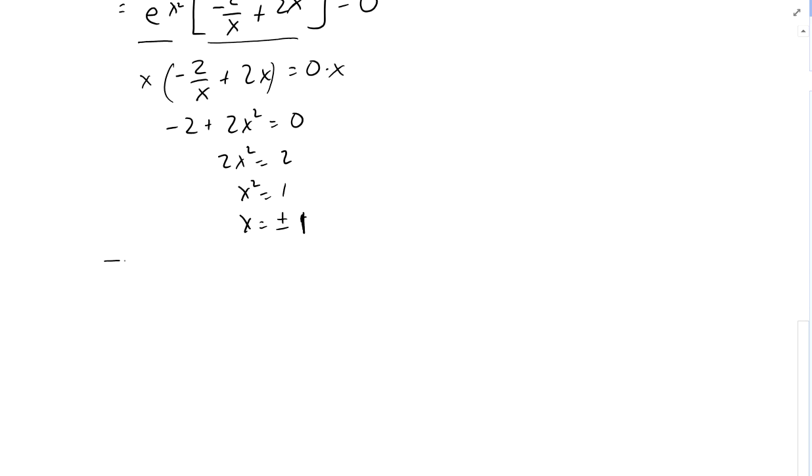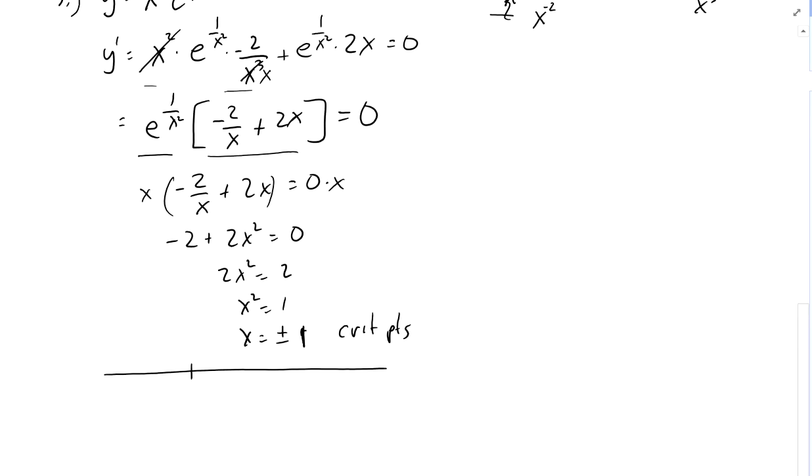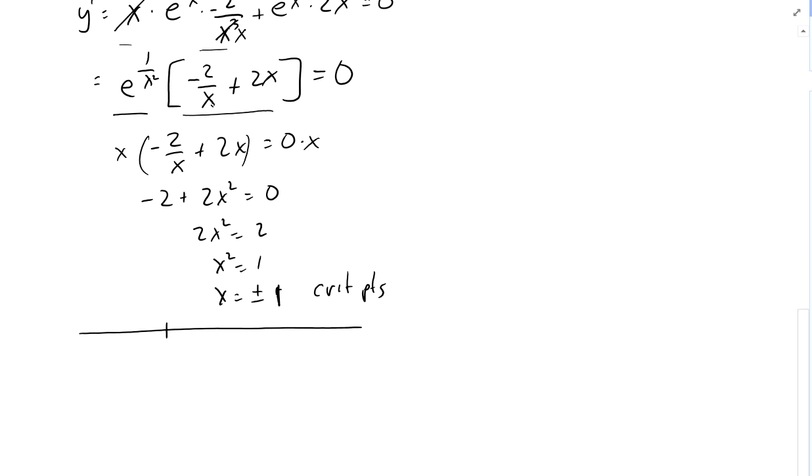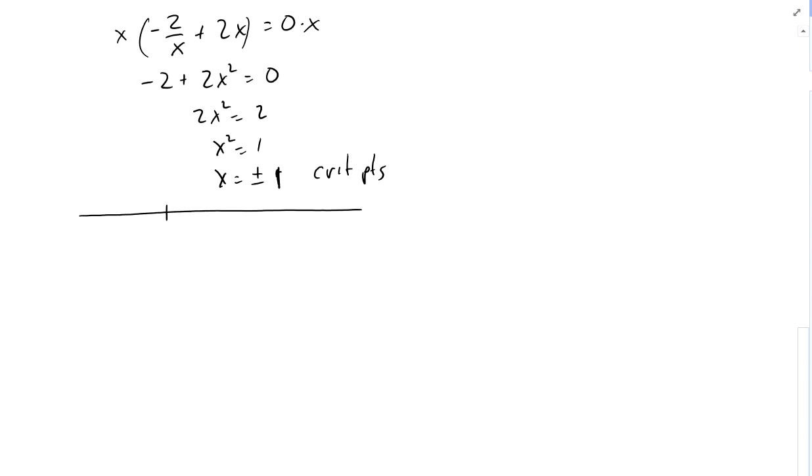And so we're going to do this. Make my number line. These are my critical points. By the way, let me go back up here. I didn't have to worry about critical points where the derivative doesn't exist, because it doesn't exist when x is 0, but x can't be 0 in my domain because I can't divide by 0 over here, so I don't have to worry about a critical point when x is 0.